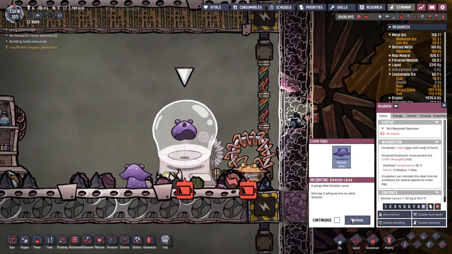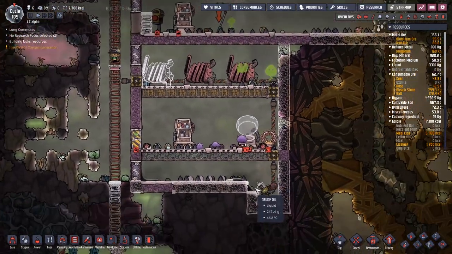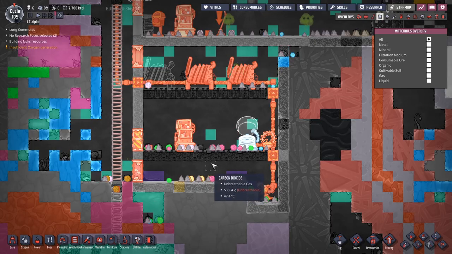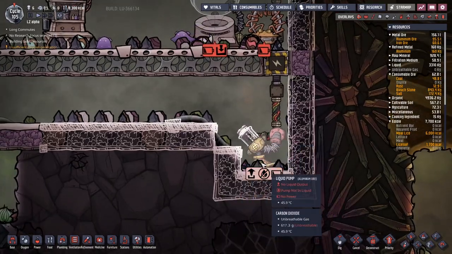Oh, he's stuck in a little glass cage. Let's let him out. There we go. Oh, yeah, another slickster for the crew. These guys should actually be clearing out all the carbon dioxide down here at quite a prestigious rate. They should be making a whole bunch of crude oil, which hopefully is going to drip down into this pump.